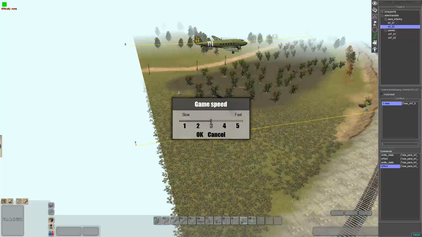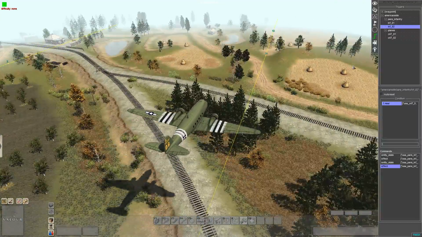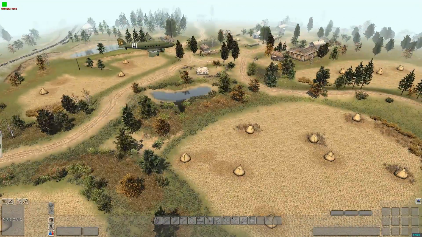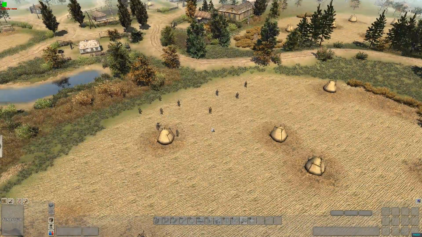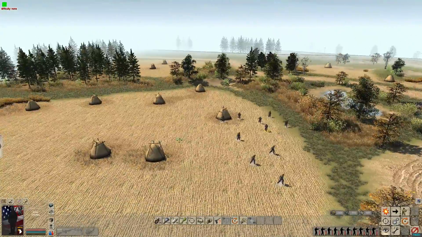I forgot to put an active state to make the plane really fast, but that's okay. This plane's max speed is 30 for some reason. I don't know why. But there you go, guys. And the paratroops, the paratroopers parachute in, and yeah.